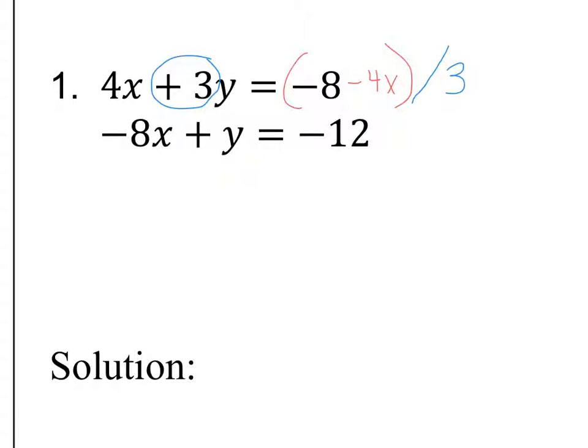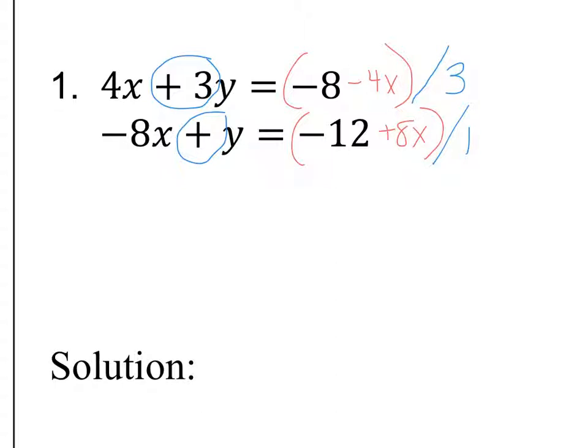And now let's do it again. Parenthesis on the right, the opposite of my x, so the opposite of negative 8x is positive 8x, parenthesis on the left, and then I'm going to divide by my y number. Notice my y number this time is just plain old 1, so divide by 1. Okay, so now that I have both of these into a y equals form that the calculator will take, go ahead and pause your video, put them both into y equals on the calculator, and calculate the intersection.